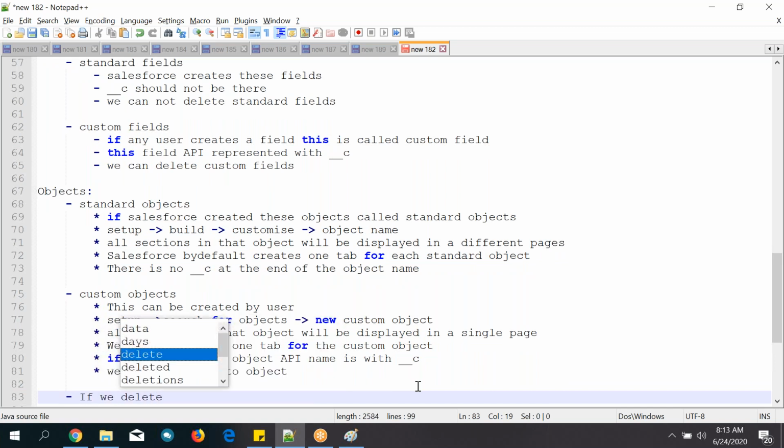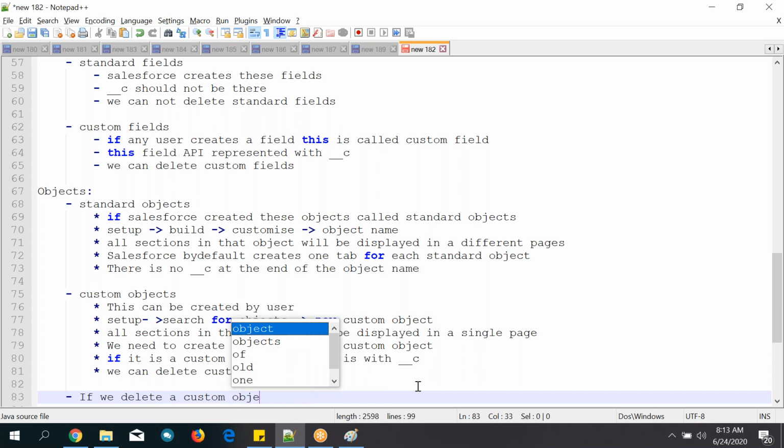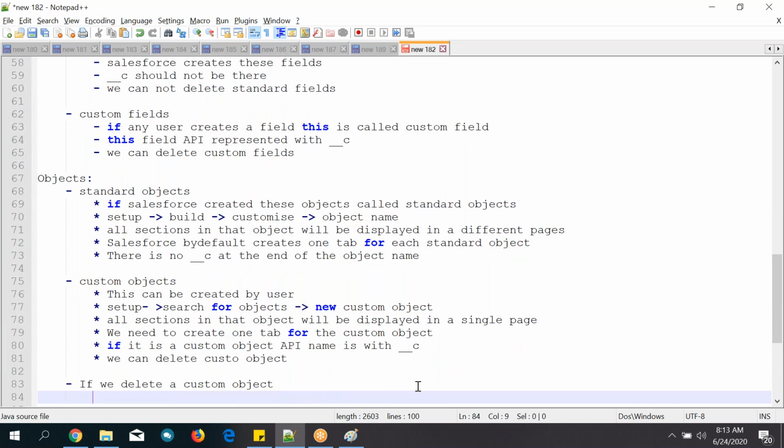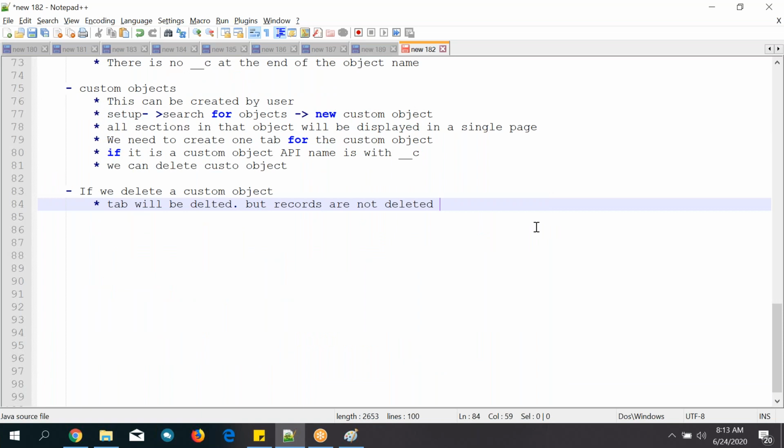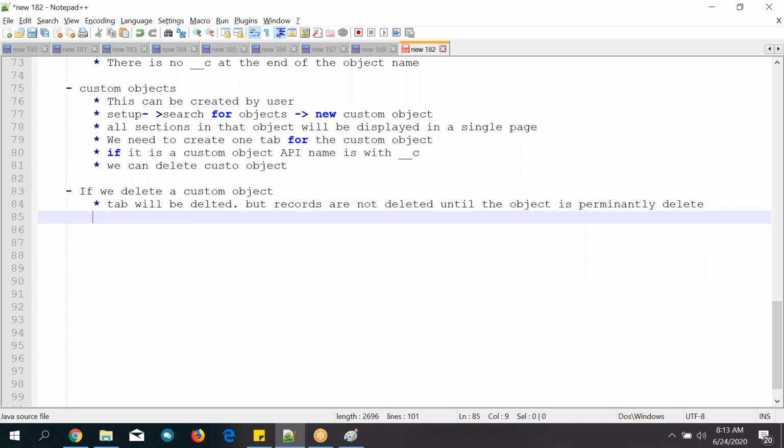If you delete a custom object, the tab will be deleted, but records are not deleted until the object is permanently deleted. Remember that point.